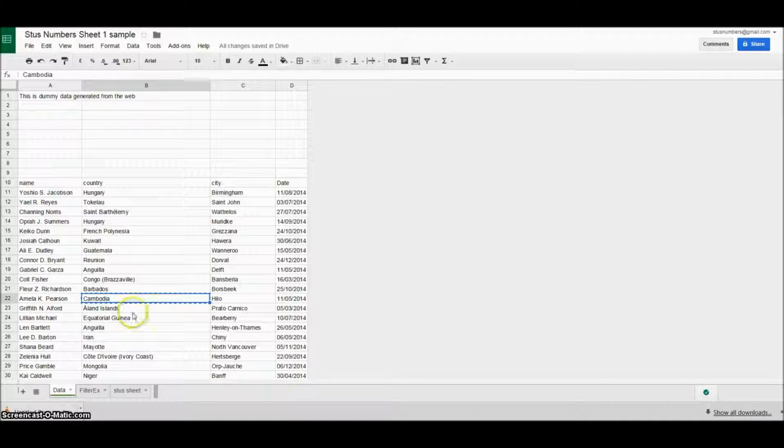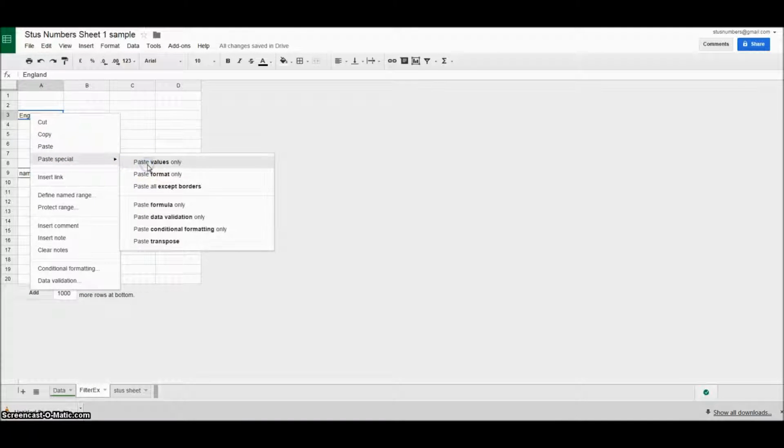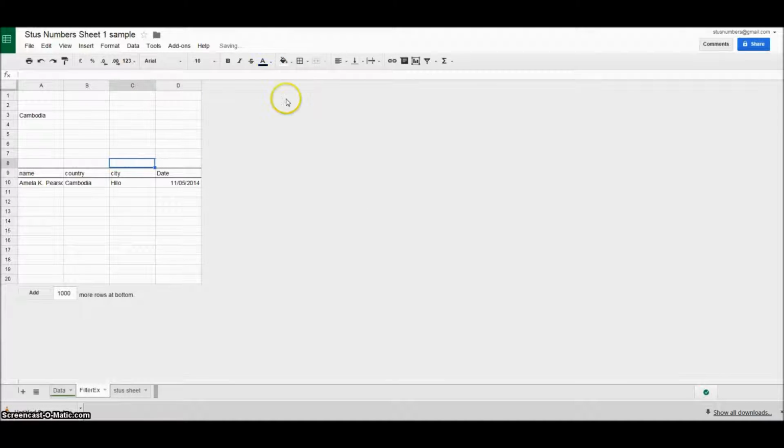So that's nice and easy. Cambodia, I could copy and paste. I could do lots of things here. What I always do when I've got a variable field, I always like to set it to blue. If I click on the right cell, of course. Blue text is variable. Beautiful. Now I have my filter. I can change it and I can change the country, and it automatically updates the filtered list.